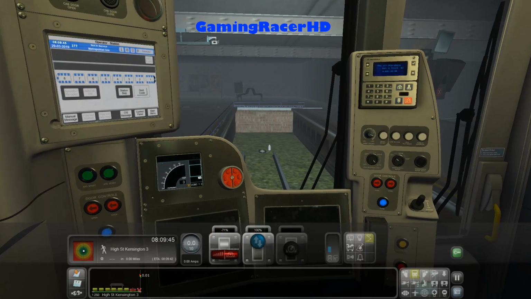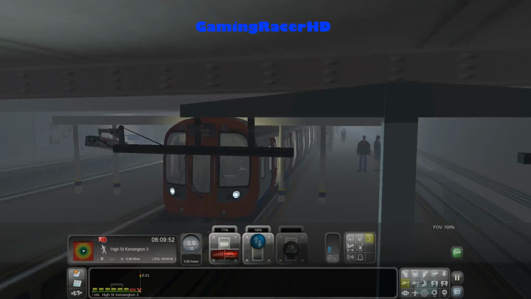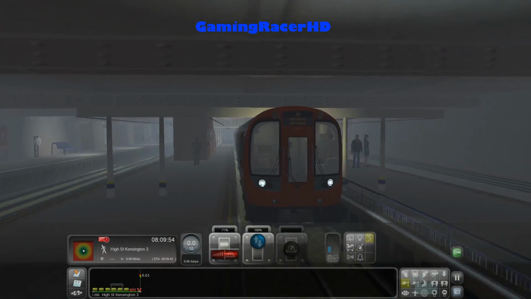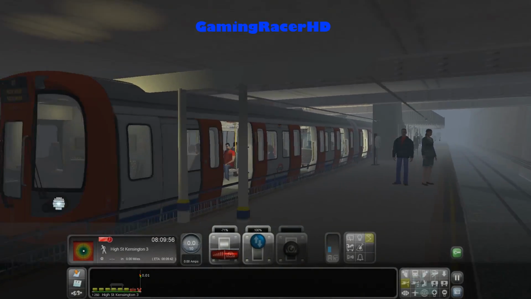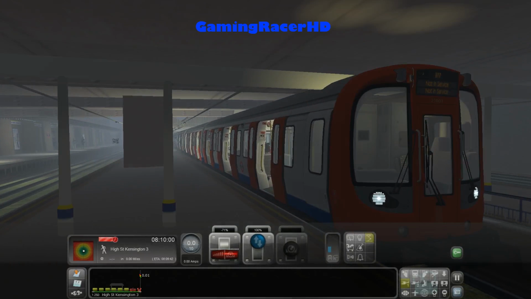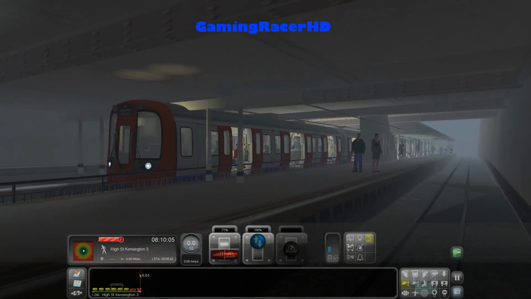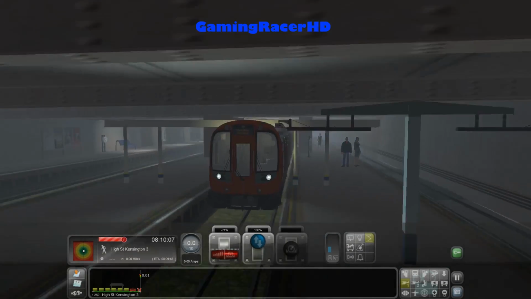I think we can open both doors actually. Yeah, so you can open both doors on this platform, as you can see, which is pretty cool. I guess this is one station where you can open both doors on the S8 stock train. We went on this platform earlier, and now we're terminating on this one.